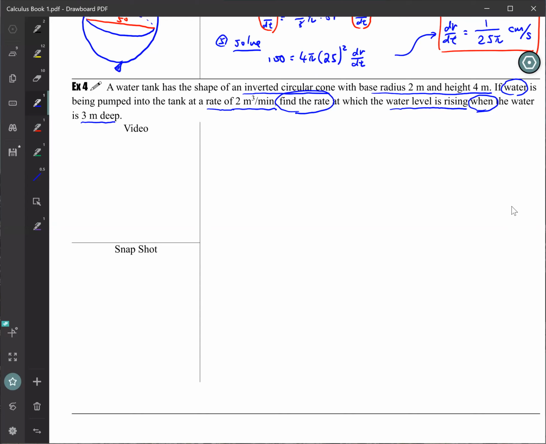Okay, Jesse, can I see your inverted circular cone, what it looks like? Okay, I can try. Yep. Okay, so that's a cone, but this one is upright, it's not inverted, right? Because if you want to use it as a tank, right, like a cup, you have to flip it.